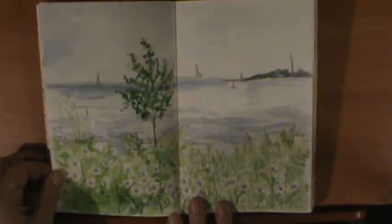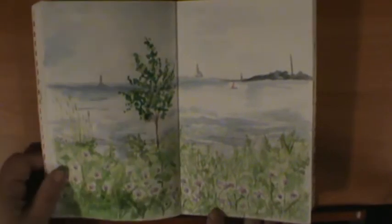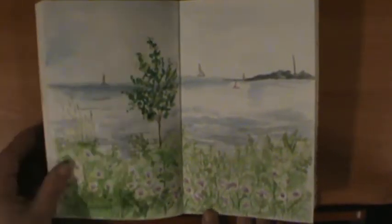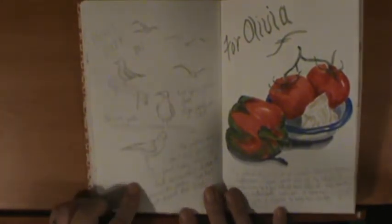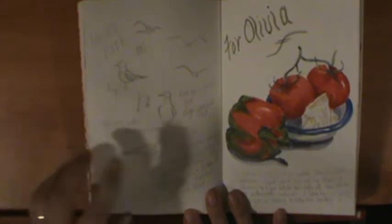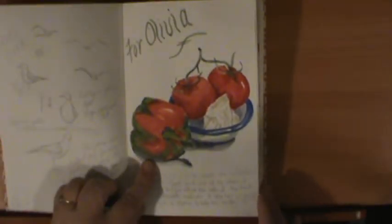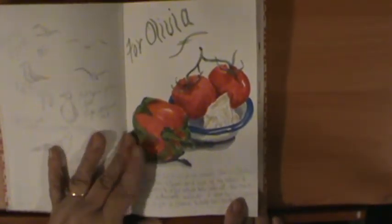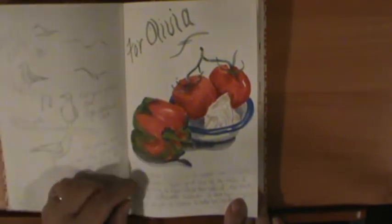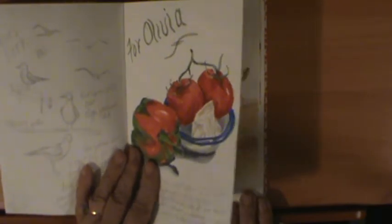Here's a small watercolor I did on the shore of Lake Michigan. We do that a lot — we go around and I paint. I take my sketchbook or some type of drawing or painting material everywhere I go. Also that day I drew some seagulls — they were begging for food, so they made very good sketching subjects. My future daughter-in-law was here visiting with my son, and she showed me some very delicious vegetarian foods. These were some of the leftovers and so I painted them, thinking of her as I painted, missing them already since they had to leave and go back where they live.